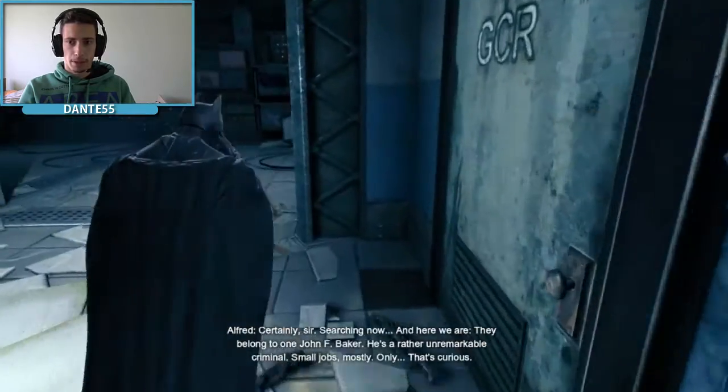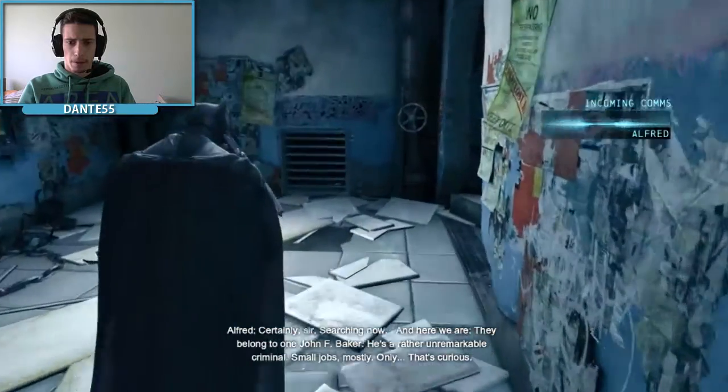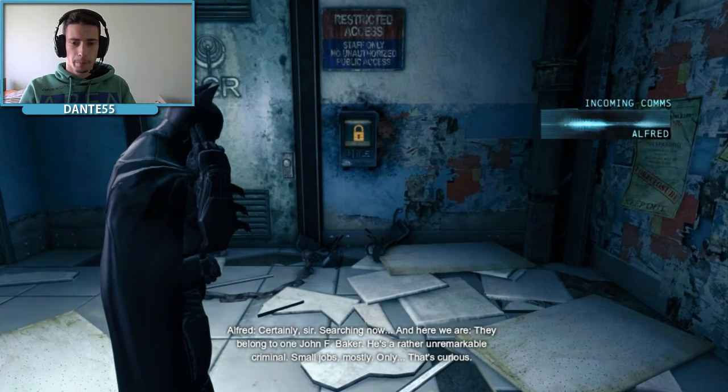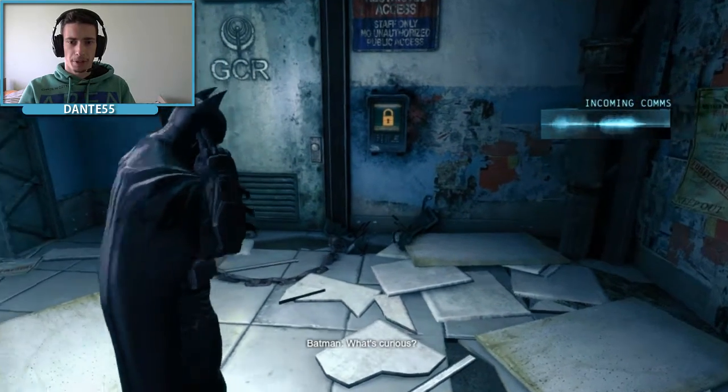Okay, we have a fingerprint. Searching now. And here we are. John Baker. One John F. Baker. He's a rather unremarkable criminal. Small jobs, mostly. And the... Okay, we know who killed that guy.